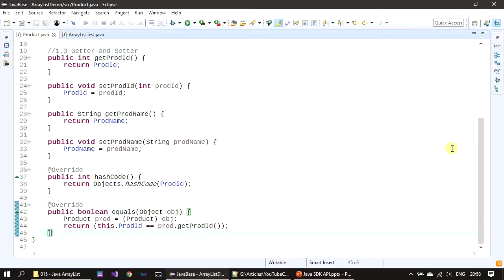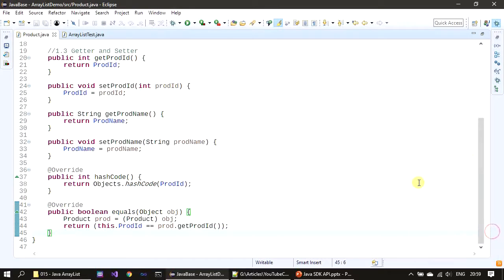So we know that these objects are added to the collection. So here in our example, we added this product to the ArrayList collection. And when we invoked the contains method, it failed. Why? Because it doesn't know how to compare two products. So what it did, it went with the default implementation of the equals. That means the implementation which is done at the Object level. So the Object level implementation compares only the memory address. So that's all it knows. It just compares whether two memory locations are equal. When it is equal, then it says two objects are equal.